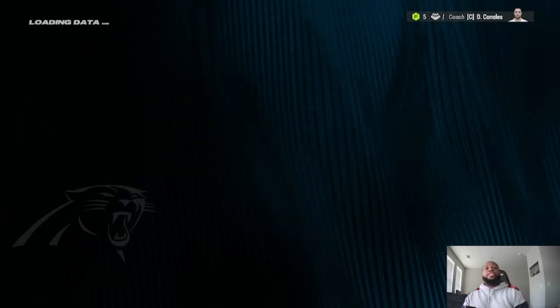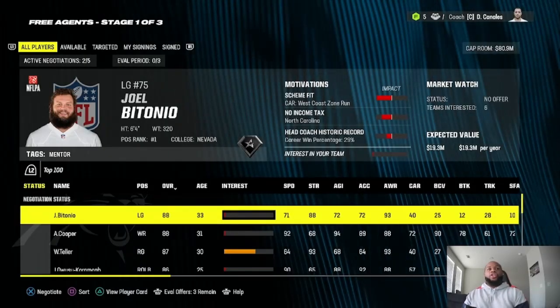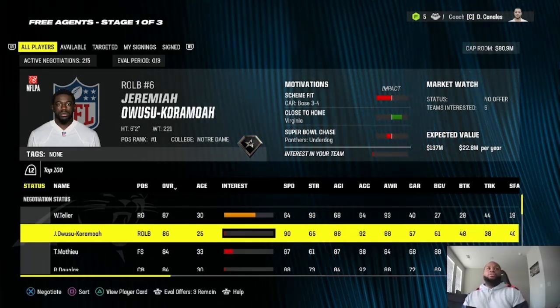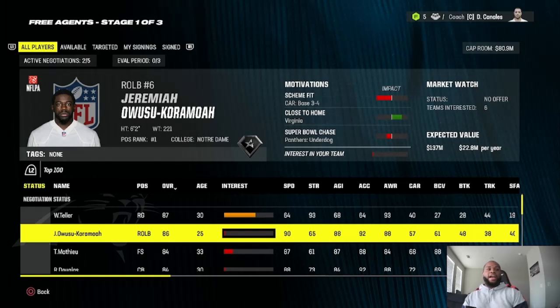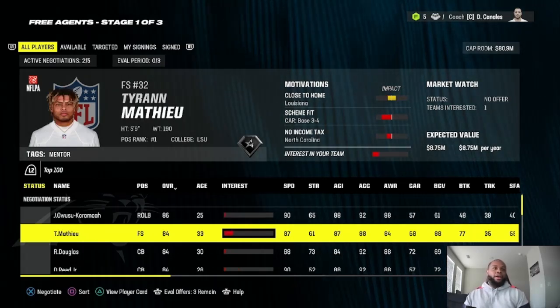Let's look at this free agent class right here. Okay, he's 33 and 88 overall. Now, I ain't gonna lie, Amari Cooper, 88 overall, that's pretty good. You know what I'm saying? I would actually take him if he was more like a pass rushing outside linebacker, but he's not. In my scheme, he would be more of a middle linebacker. I don't need that.